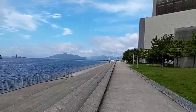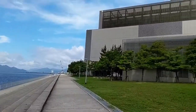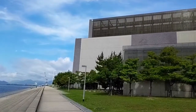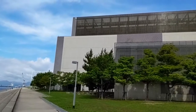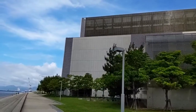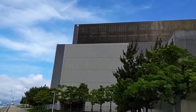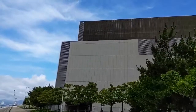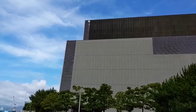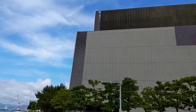The designer's name is Yoshio Taniguchi. Yoshio Taniguchi trained under Kenzo Tange. Kenzo Tange is the designer of the Hiroshima Peace Memorial Park. And so Taniguchi follows the same minimalist modernism, straight clean lines design that you see in a lot of the architects in that minimalism and modernism tradition.